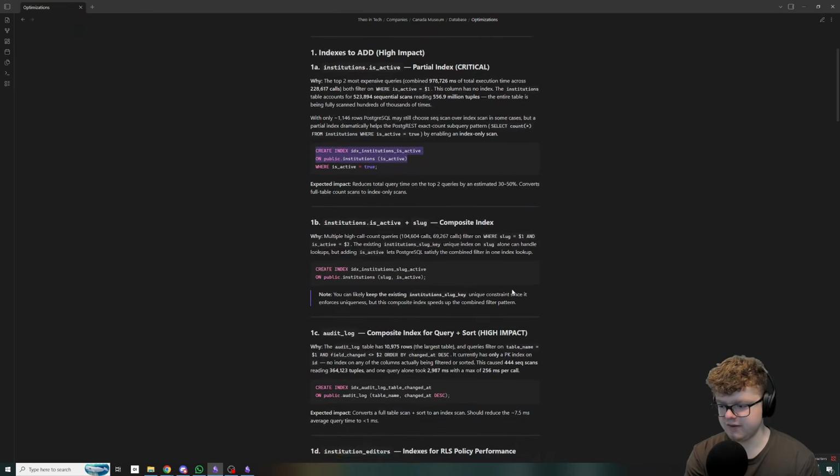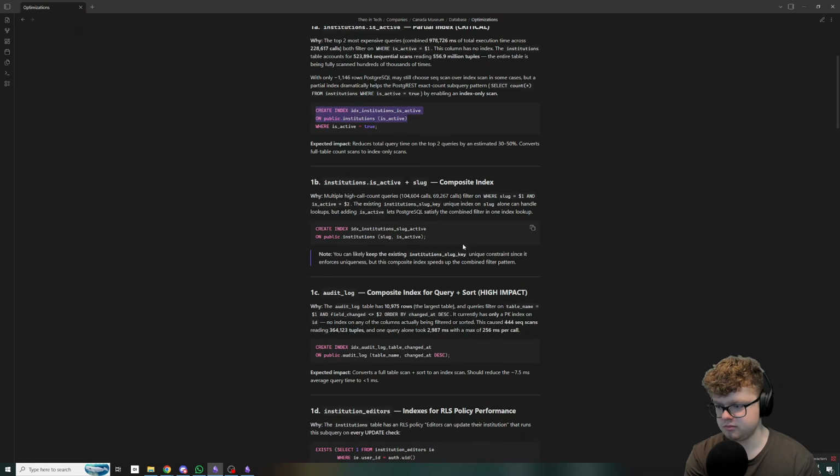So then after, once again, we have a lot of calls to that specific index. So we can use a composite index on institution with the slug and is active. Basically, this will speed up the combined filter pattern, because a lot of times what will happen is you want to search for a specific institution and see if it's active.